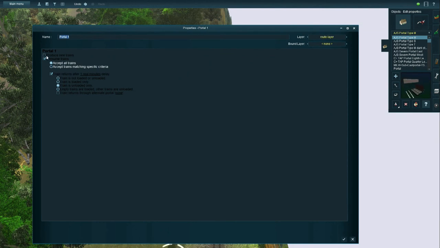So it can produce new trains. We're not going to do that. It can consume trains, which means it can take the train as the train enters it. Then you can set it to accept all trains or accept trains matching specific criteria. We're going to accept all trains. There's only one train going into it. And finally, train returns after how many minutes? Now I've set to one. You can set to more than that if you wish.